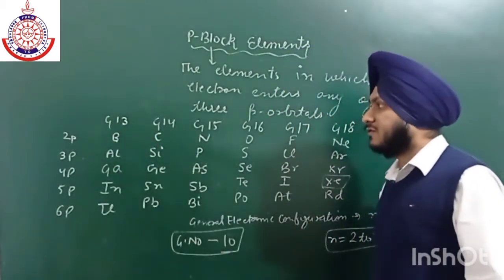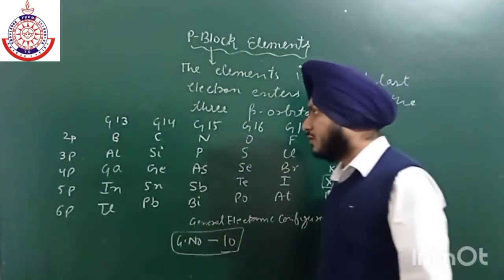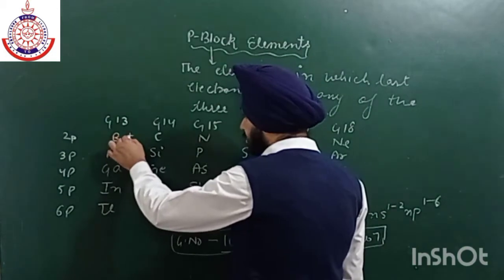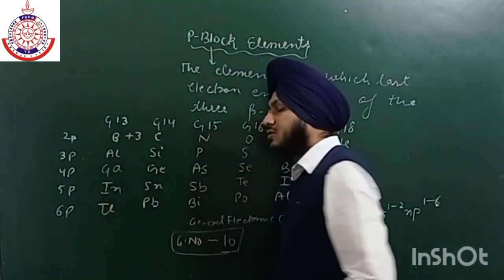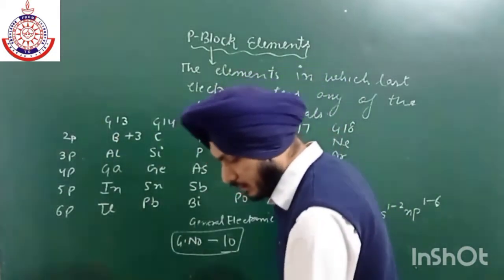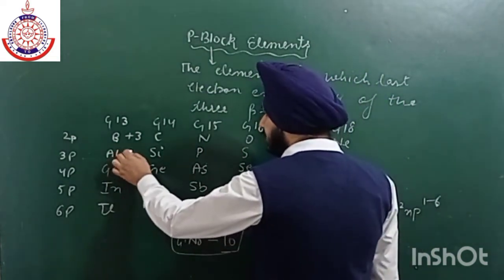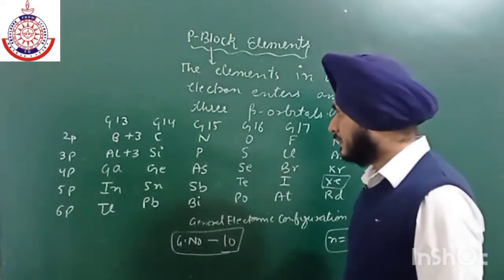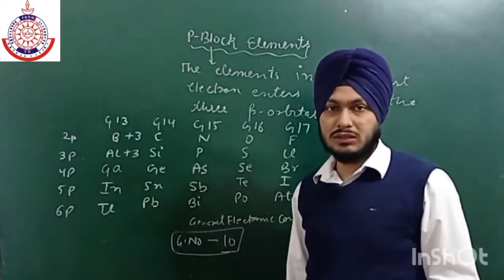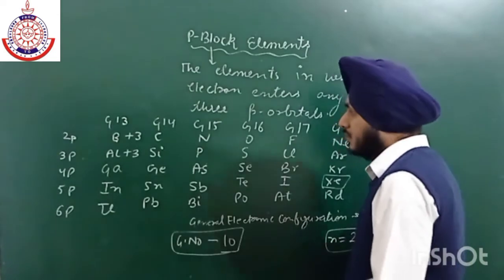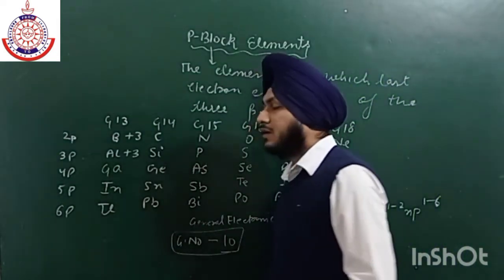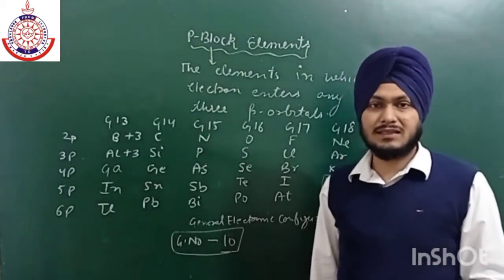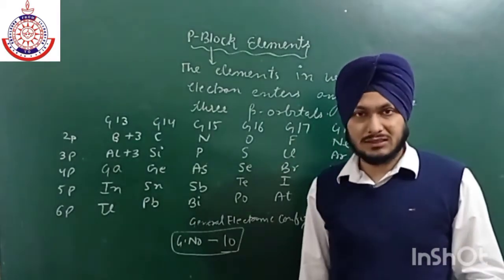If we talk about boron, boron shows an oxidation state of +3 only. Similarly aluminium is also able to show only the +3 oxidation state. If we move further to gallium, indium, and thallium, they have a tendency to show an oxidation state which is 2 less than their group oxidation state.